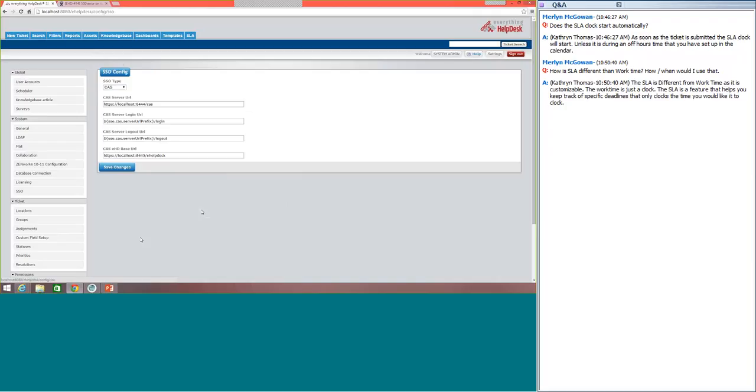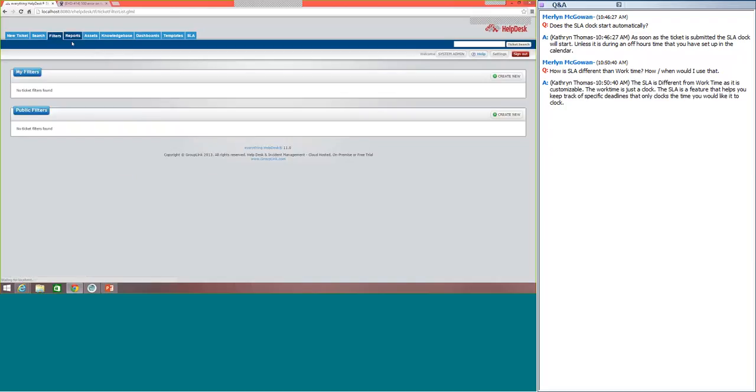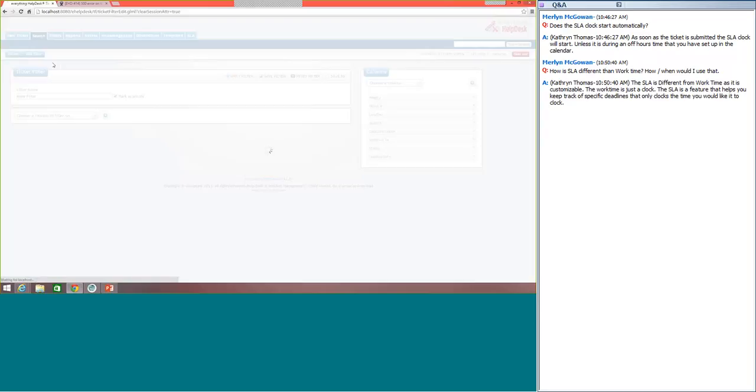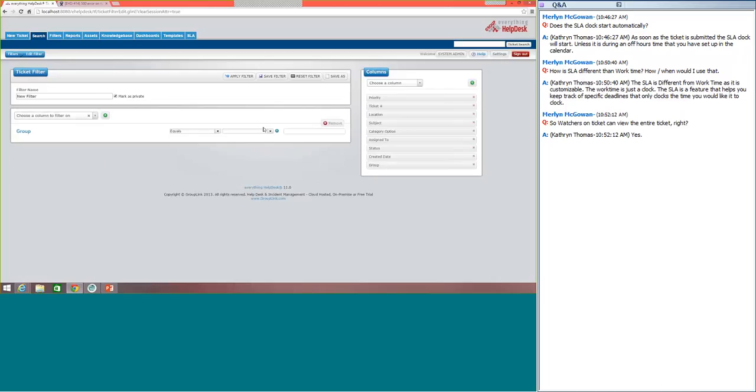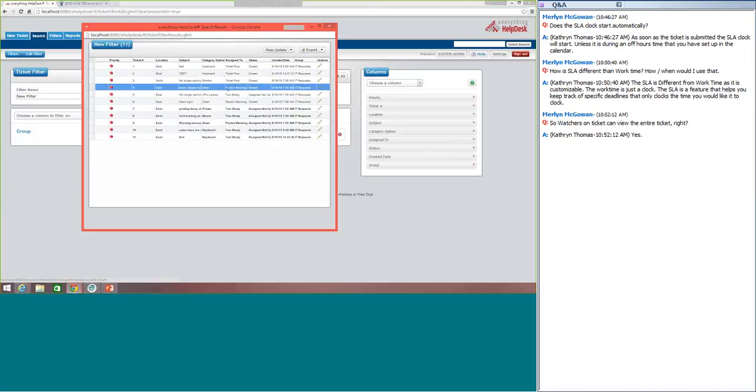Now another enhancement that this had, I don't know if a lot of you run filters and use the mass update feature. So I'm just going to create one here real quick. I'll just do everything in this group because there's not much in this demo. So you have filters set up, and your technicians can even have filters set up to look at all of their tickets. And so all of them appear here.